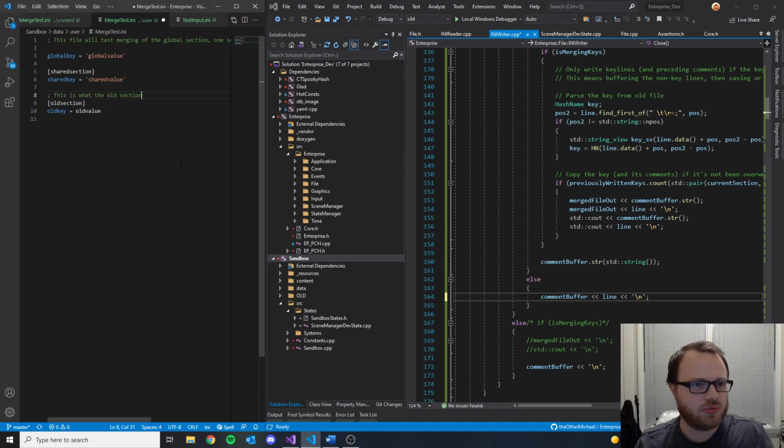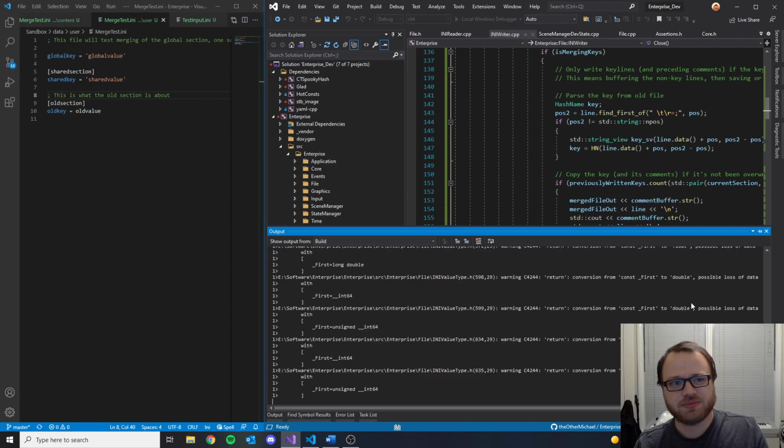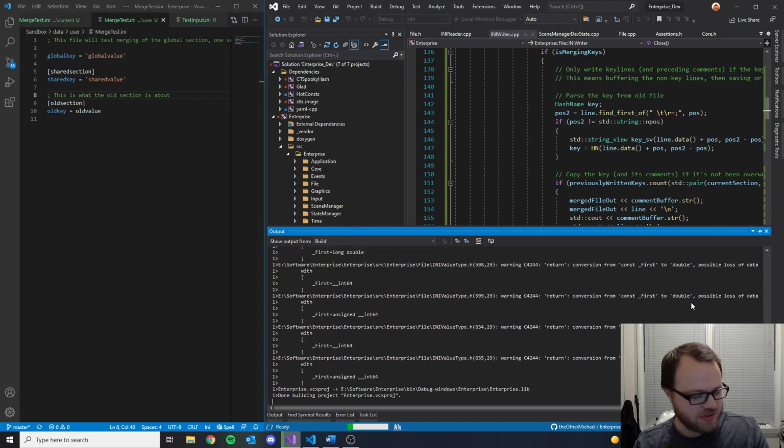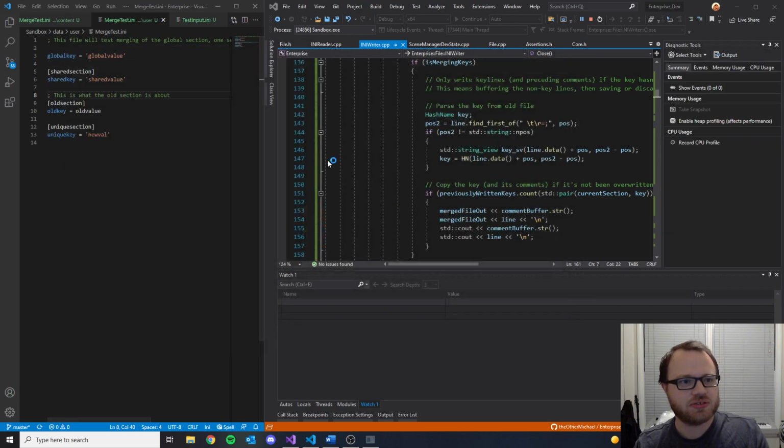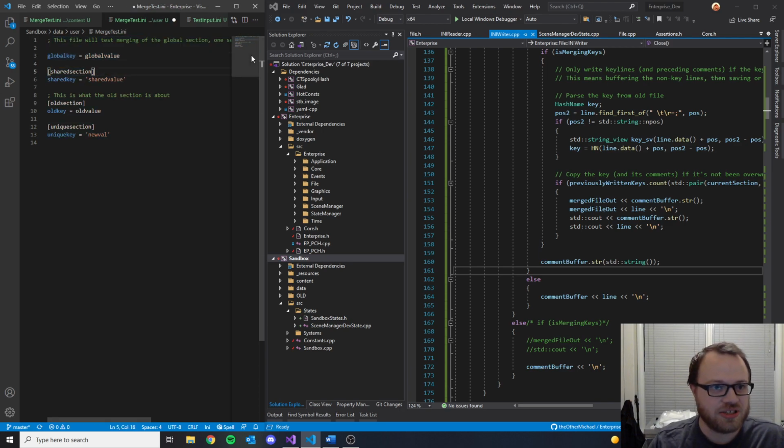Let me undo that and Control S, press F5 and see if it still does what I need it to. God, I hope it does. I'm getting a little sick of ini files. It does. So it preserved the old section, it preserved its comments, and it added the unique section, and it updated the local and global key. And just to be 100% sure that it's updating those values, I'm taking the quotes off the values.